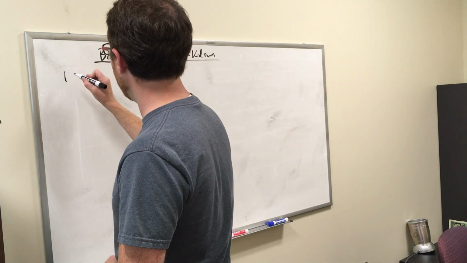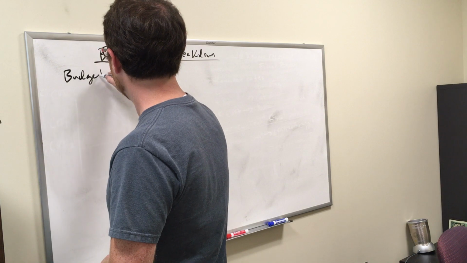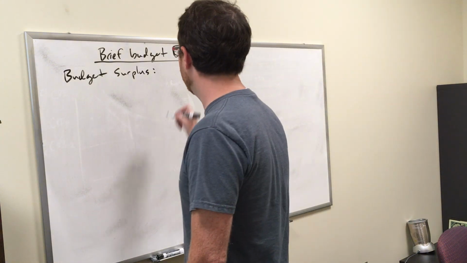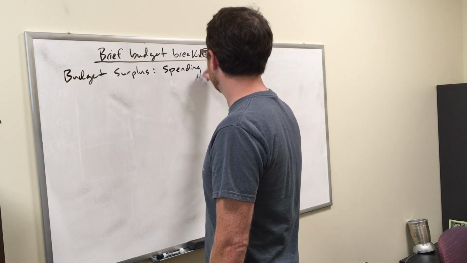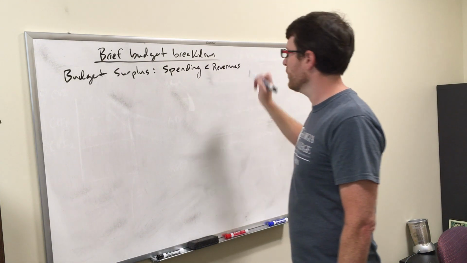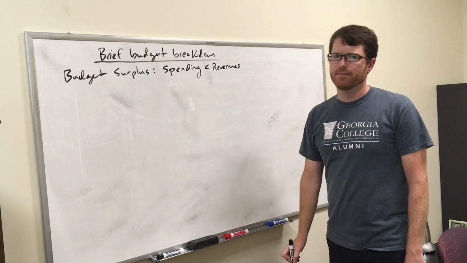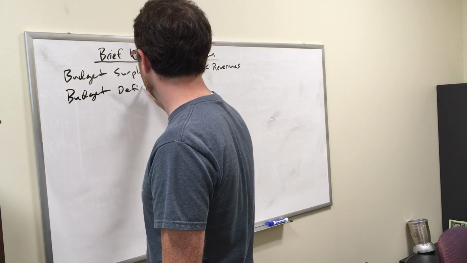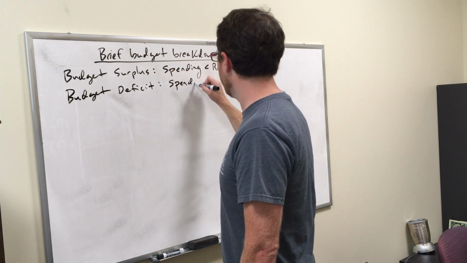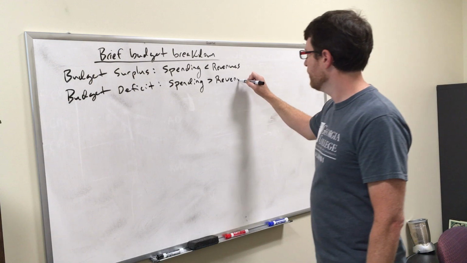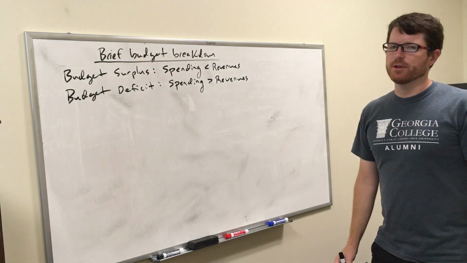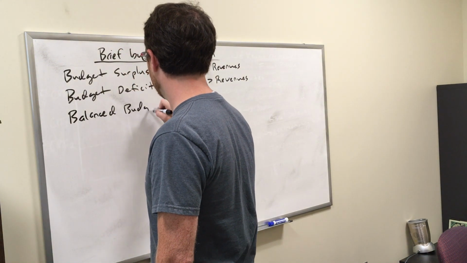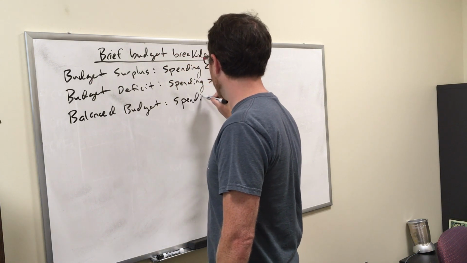There are just a few ways the economy could be set up. You can have a budget surplus, which, as I mentioned before, hasn't happened in a really long time. A budget surplus means that spending is less than revenues. Okay, that would be like the government saving money. Okay, we can have a budget deficit, which means that spending is greater than revenues. And then we have a third option, which a lot of people have called for, balanced budget. And this is where spending would equal revenues.